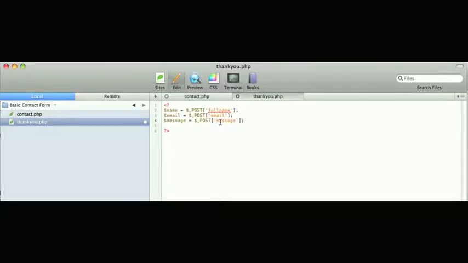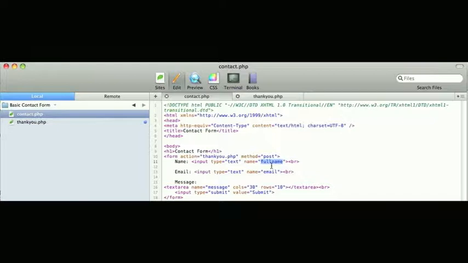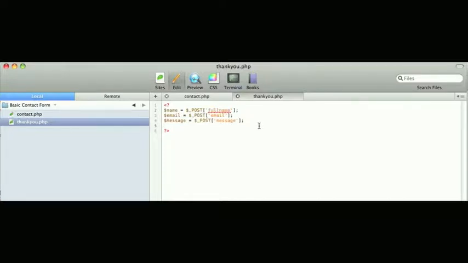One thing I overlooked, I didn't mention before, is every variable in PHP starts with a $ sign, and you want to set it using an equal sign. So basically what this thing is, the variable name equals the post variable full name, which is the input that gets the full name from the form. So now we've received this information.